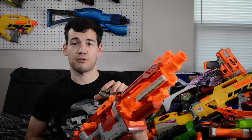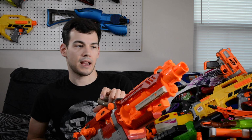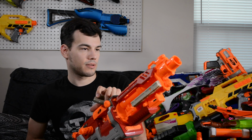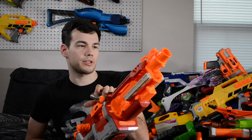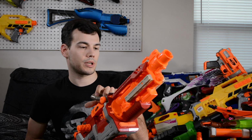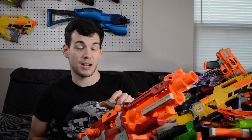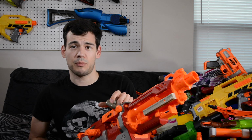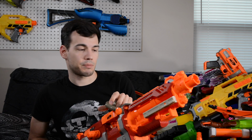Would love to find a Crimson Longshot someday. That's really, really rare. But if I can't find one of those, maybe I'll acquire one some other way. But yeah, these are pretty rare. The Crimson, I don't know if these were only for sale for one day like the Longshots were, but they're pretty awesome, and I was pretty happy to find it because I'd kind of gone dry going to Goodwills here the last few weeks and just hadn't found much at all of significance anyway. So when I saw this, it was pretty exciting, and reminded me why I love thrifting so much.